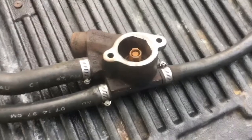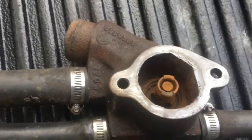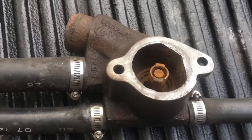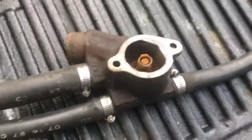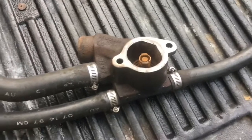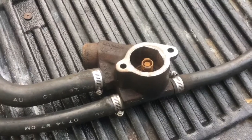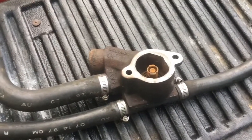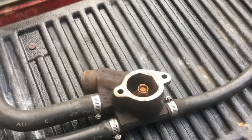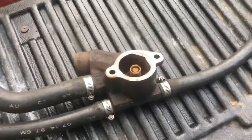I don't know what the thermostat setting is — I imagine it's 160. Marine engines tend to run a little cooler because thermostats are set lower, so this will keep the engine cool. The downside, as I've explained in other videos, is if you have a leak inside your engine that's leaking water into your oil pan or anywhere there's oil, it's going to fill it with water because there's an endless supply of water coming in. It will never run out of water, and that's one of the pitfalls of this kind of system.